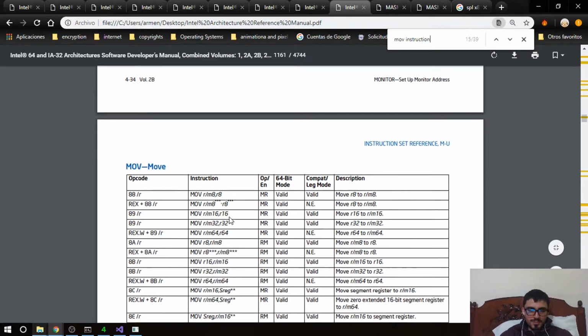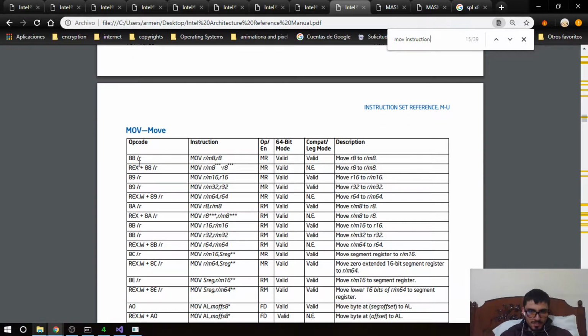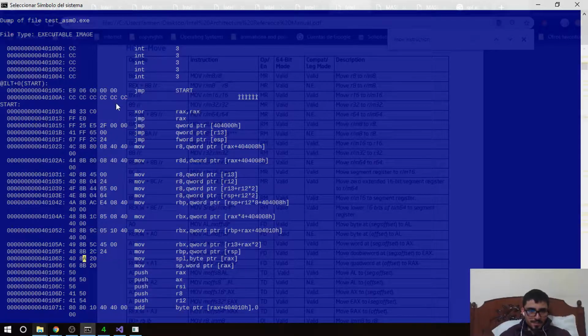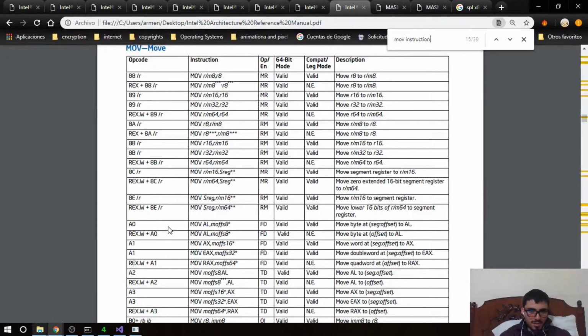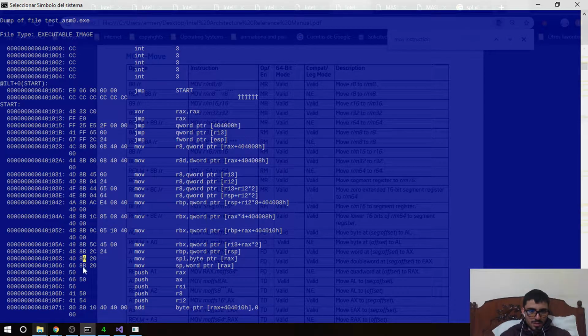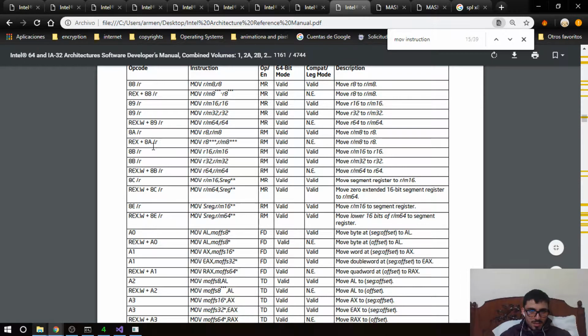Here we go. So we care about 8A. This one, these two, both of them work with A. The other is 8B. That's why this works with 16 and 32. Yeah, so that's the reason it changed.